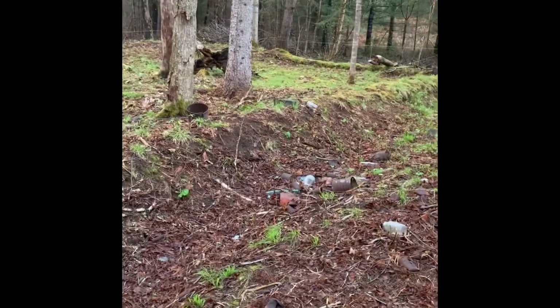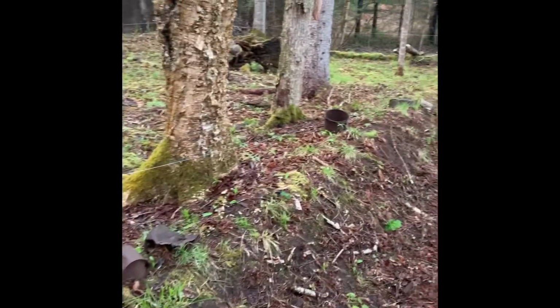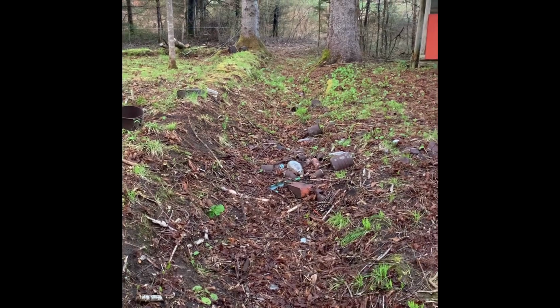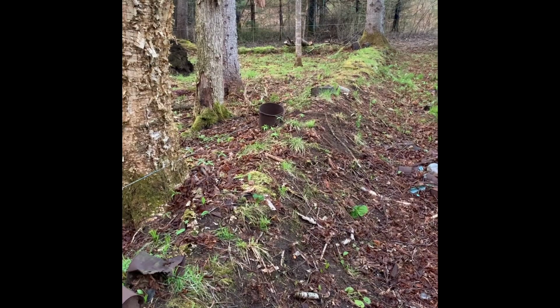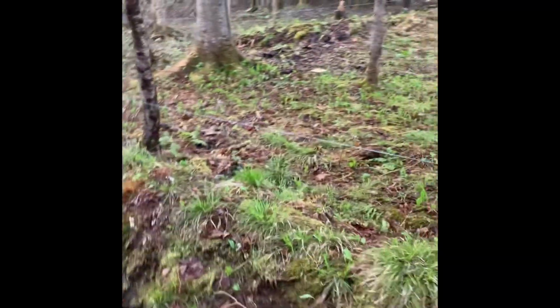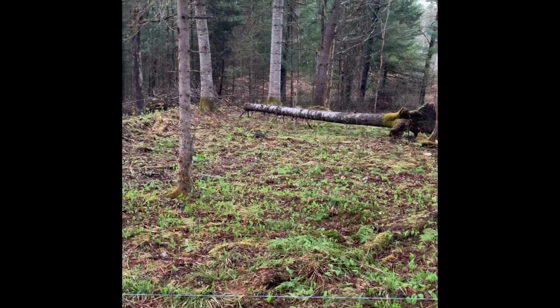This is a really good example of what's left of a log cabin. Now, this is a very large log cabin. You can see they've scooped the sand up to make a ditch for water to come off the roof and dissipate, and to keep that bottom wooden log out of the wet. So this first building is large. I mean, it's not a single room cabin. It's quite big. You can see it goes right to the end of that pine tree that's down.